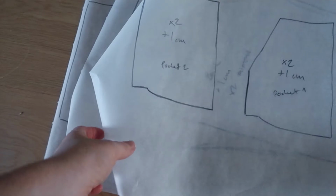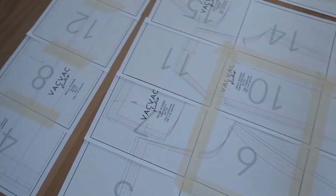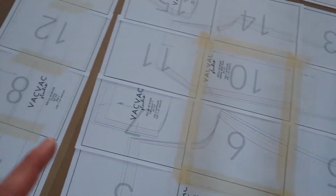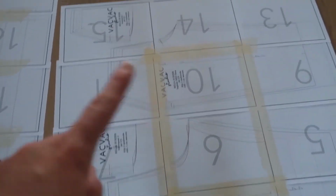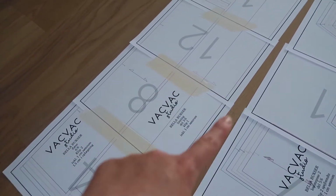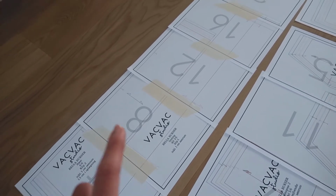Okay, so just to show you, I've put the pattern that I'm gonna do on the baking sheet paper. I also changed my mind because I accidentally did draw the pant that was with the little thing on the leg. So I'm gonna do that one, but just also to show you, this is how I chose to do it to get my size, because then I can use the rest of the pattern for the bigger sizes at another time. But I am going to simply cut out the lining for the waist, and also for the two legs, the two ruffle things. I'm just gonna cut them directly from this, because as far as I can see, it's just rectangles.